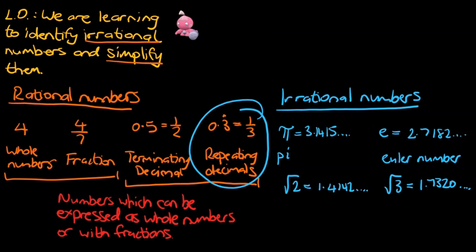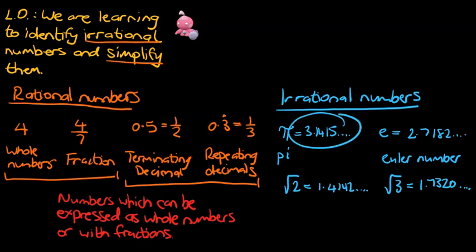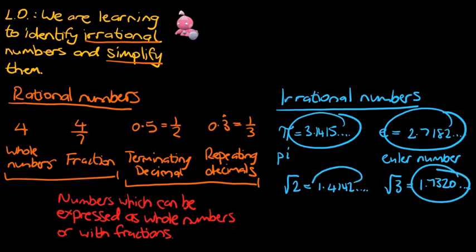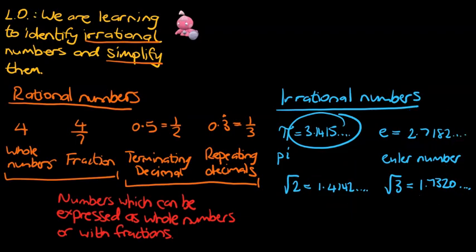That's a feature of an irrational number. But what is different is these recurring, repeating numbers, there's a pattern to those decimals. So that 3 will go on forever, so you know what's happening here. Whereas these irrational numbers, pi, e, root 3, root 2, there's no repeating nature. There's no pattern within those decimals. So that's what makes it irrational.